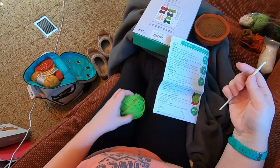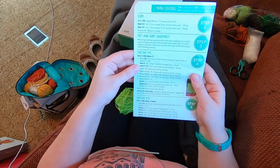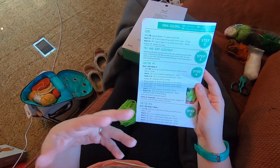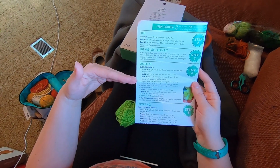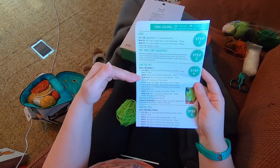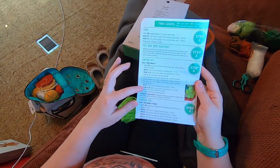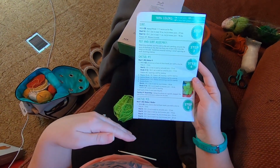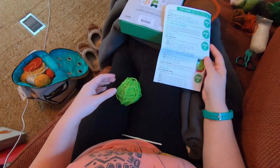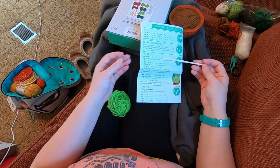This is going to be faster to do than to explain, but we're going to start and then we're going to increase, and then for this first one, for rounds 3 through 12, we're going to be single crocheting in each single crochet around. And then for the second cactus, we're going to start again from the beginning, but stop at 8 rounds here. 3, same thing, but stopping at 9. 4, same thing, stopping at 10. The 5th one is going to be bigger. So we're going to have an additional increase row before we start the single crochet in each stitch around. But that means that once I demonstrate the beginning, you can do all 4 of these.